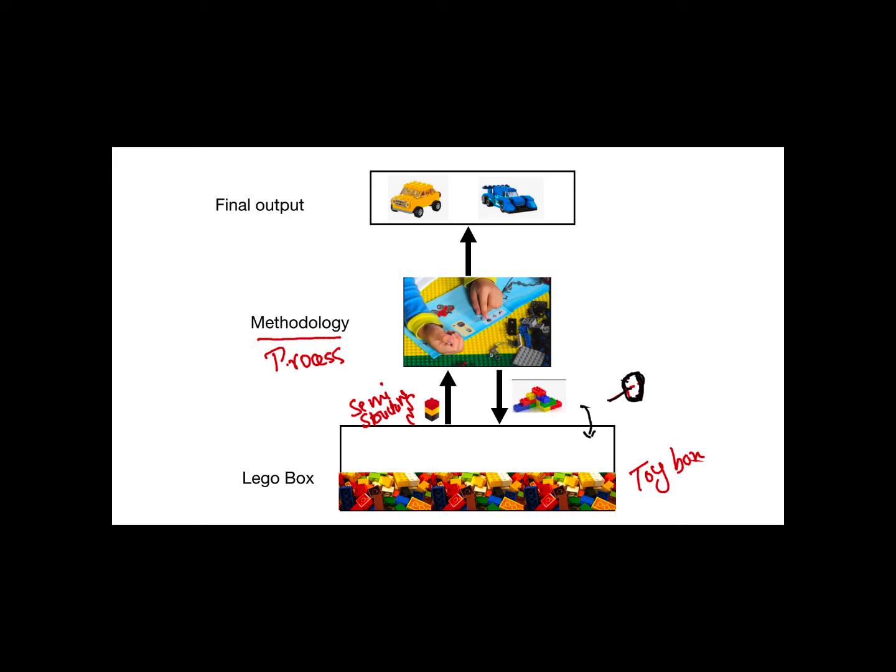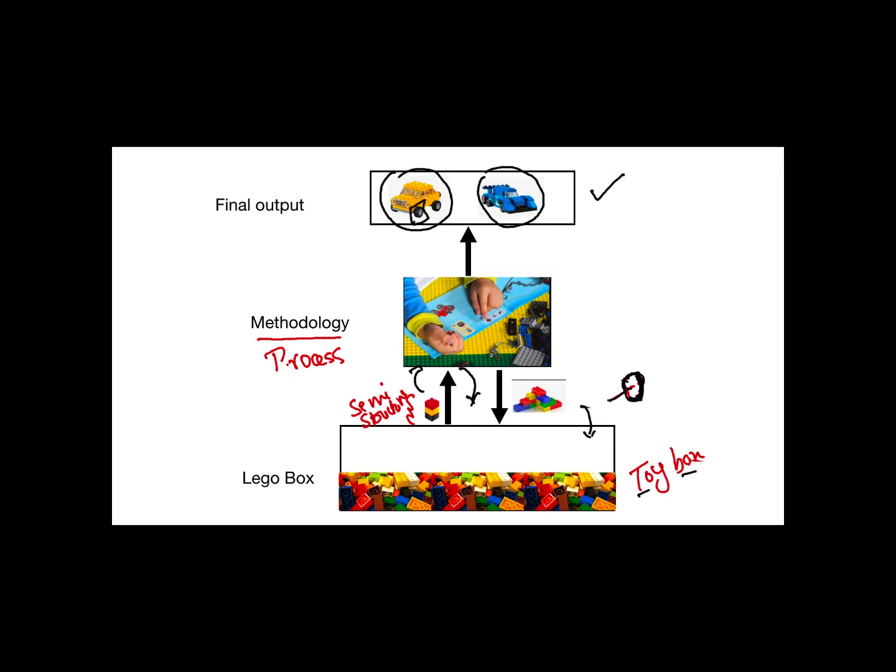So that's what this diagram shows. You have a toy box with the Legos, and you create semi structures with some kind of a process, and then you put those semi structured pieces back into the box so that they can be reused. And finally, with all this process you come up with the end product. Either a yellow car, or probably a blue car, and if you see here, it has got some commonality.